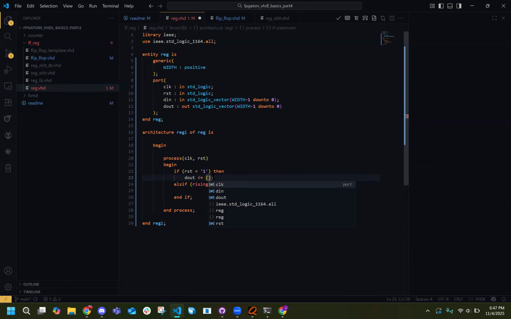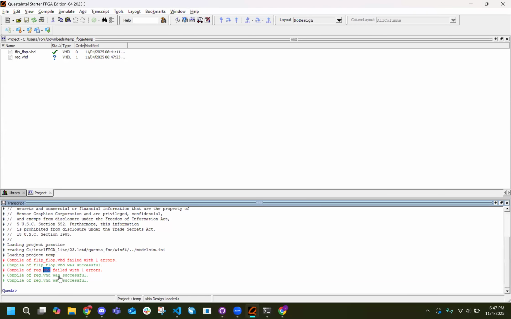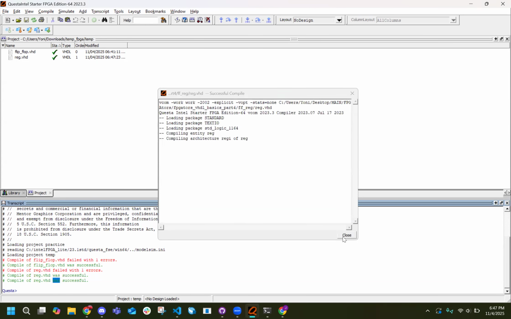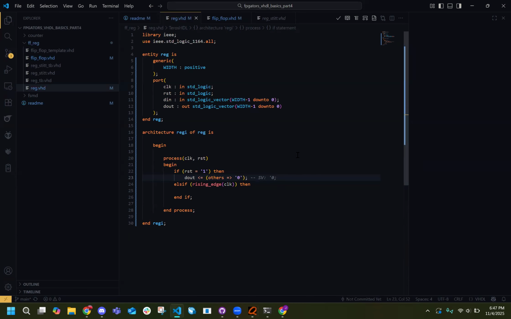So there's this thing in VHDL that allows you, in SystemVerilog, you can do like this little apostrophe here. But basically in VHDL, you do something like that. And as you can see, this is the latest. Let me save that just to make sure, right? This is the way that you declare the entire bus to be 0.